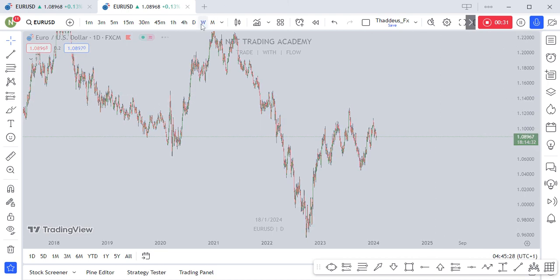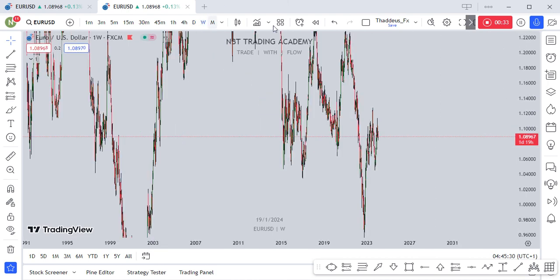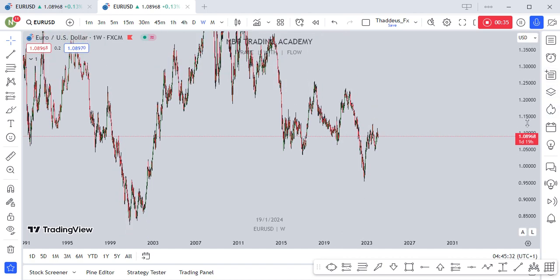to see an overview of what the market has been doing. If you go on the weekly, you'll see that currently the market is retracing. The market has been trending downwards. It has been selling for a very long time. And you can see that recently the market started buying, and this buying is a push up. So let's see if the market has reached a point at which it should start retracing.